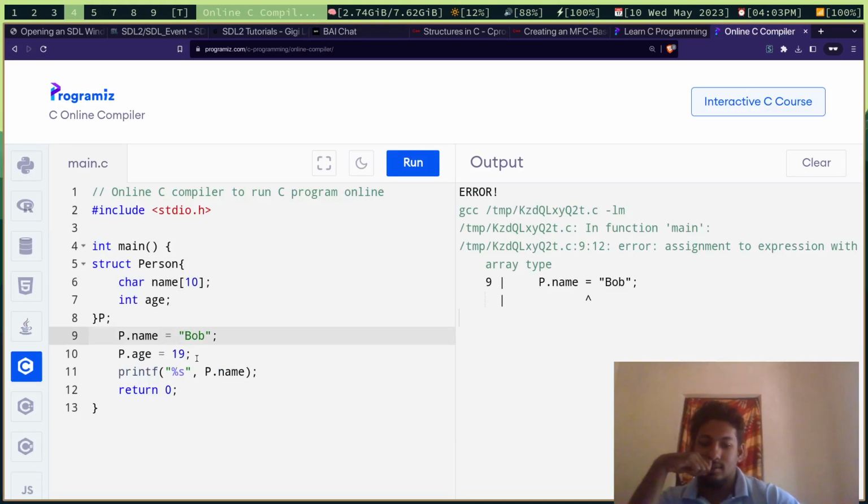So is this fine? No? Yeah. What about this? I suck at C. strcpy.